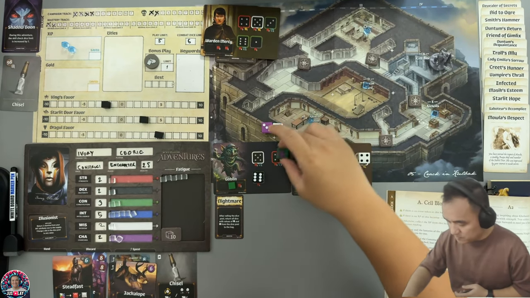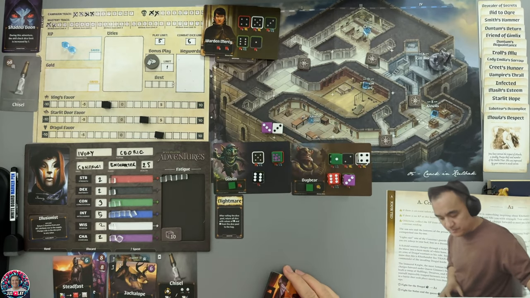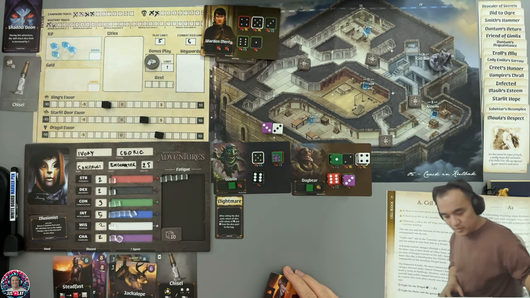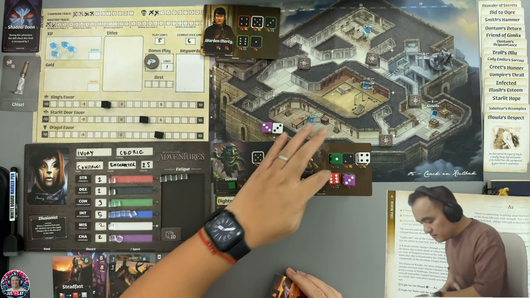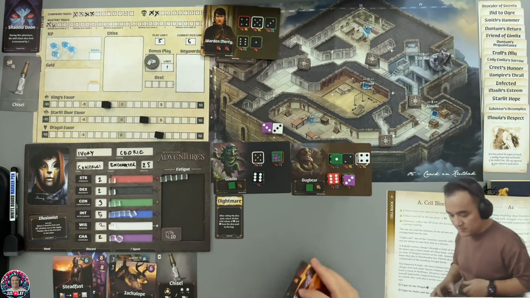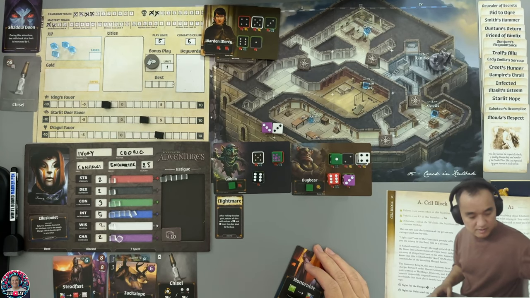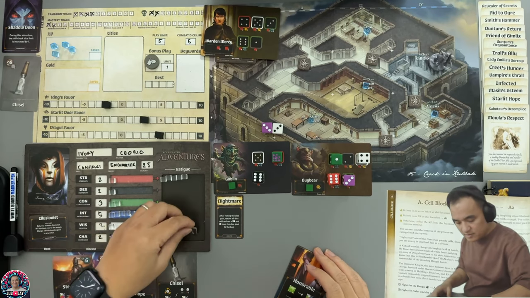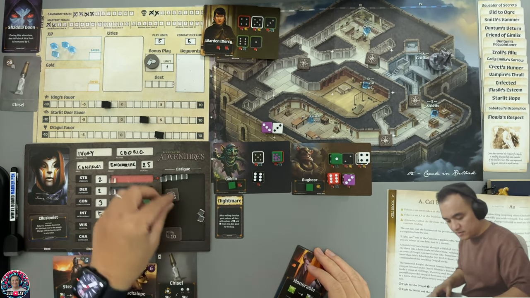Let me just cover this one up. So we get 2 XP from that. But we lose 1, 2, 3, 4, 5, 6, 7. 7 fatigue, which is a lot. I think this is the fatigue tokens. So 5 plus 2 more. So we're now at 22. That's correct, right? That's 22.